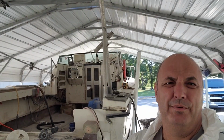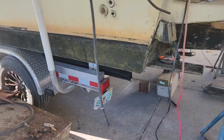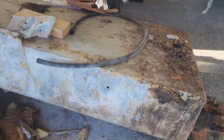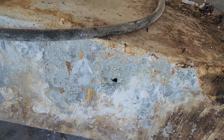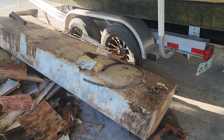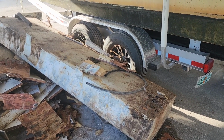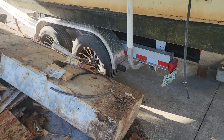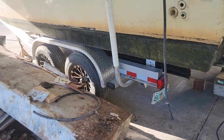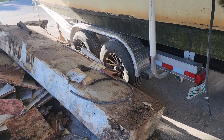Just a quick note: after I got the fuel tank out, I barely touched it with my finger and this giant hole opened up. Well, the tank leans back when you're running, so that would have drained all my fuel. Would have left me sitting somewhere, probably 60 miles offshore. Thank God that didn't happen.